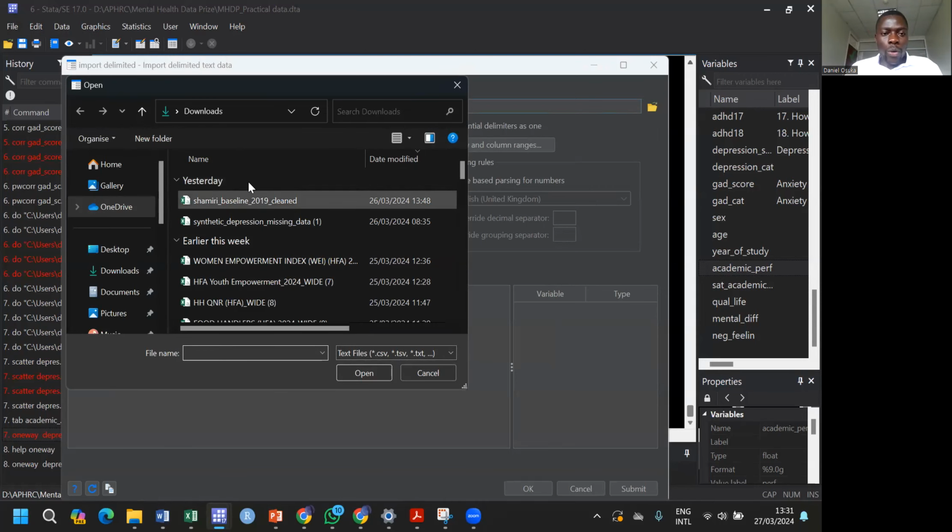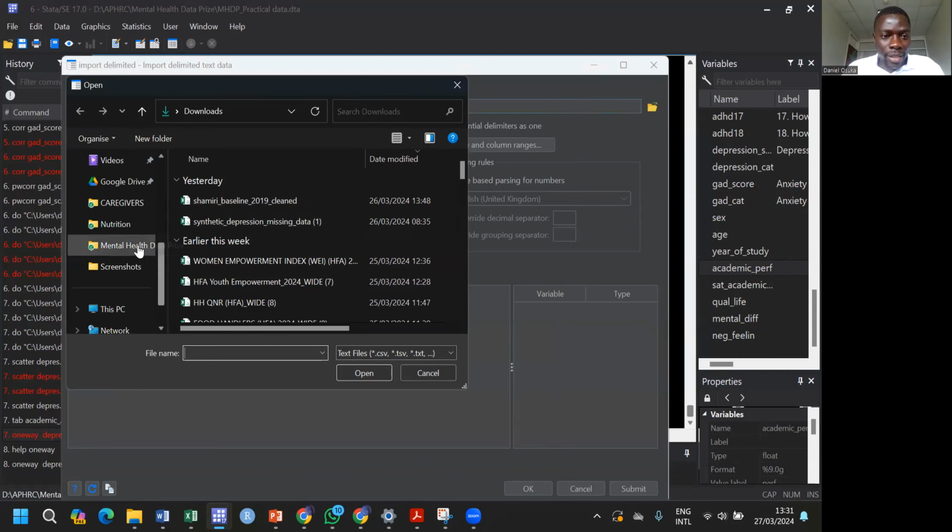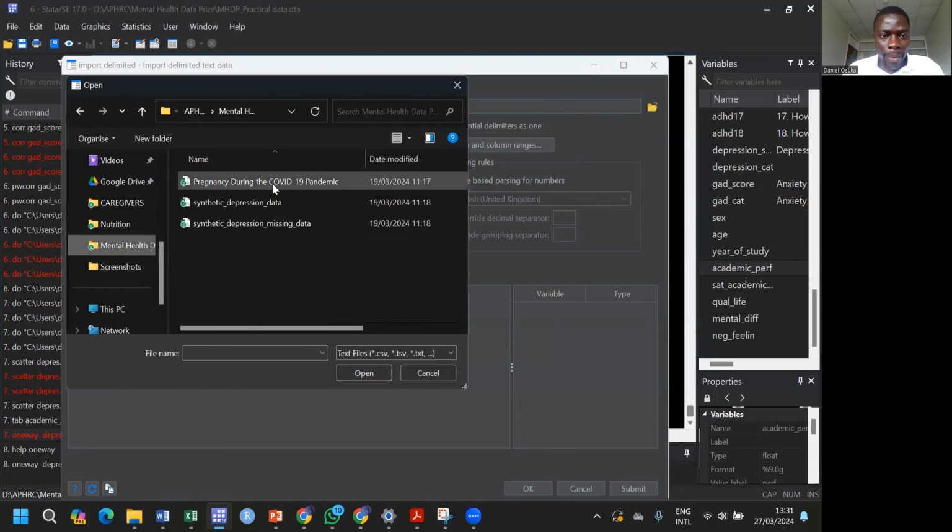So if you have downloaded that data set, you go to where you have downloaded and saved it and click on it. For my case, I saved it somewhere here, pregnancy during the COVID. It is in this mental health data price folder. I'll just click on that and open.